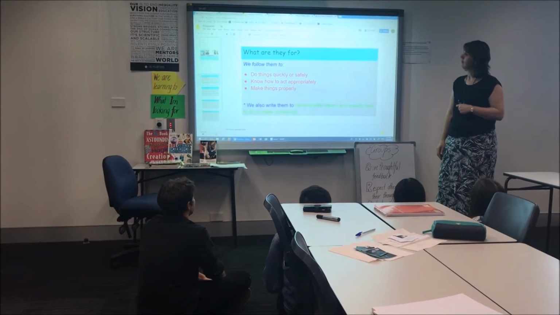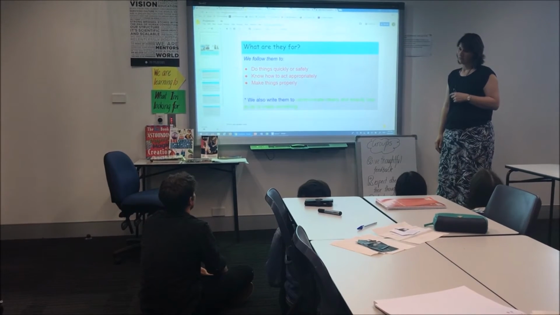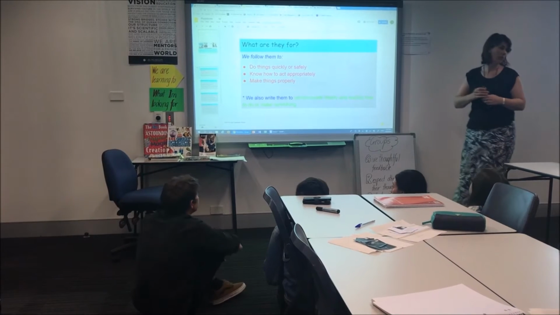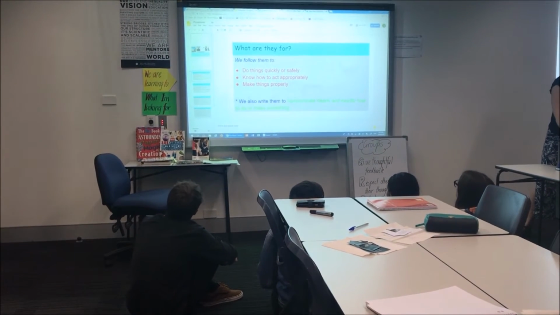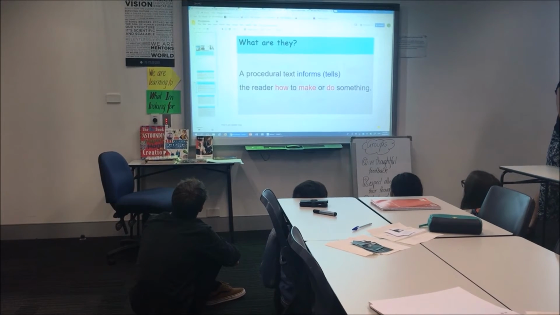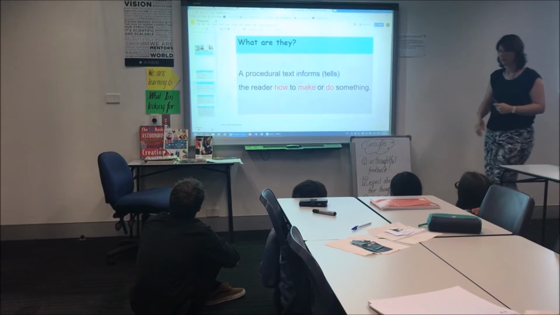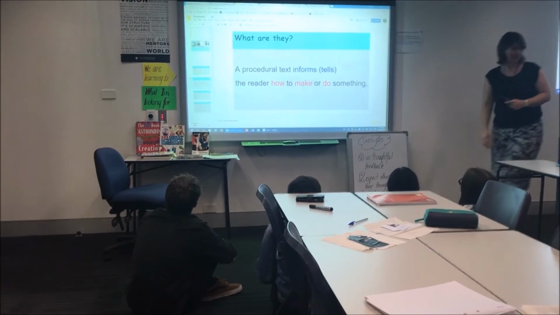What if our procedure wasn't in order? What might happen? It wouldn't work. It wouldn't happen the way you'd like it to. So what we're going to look at is, I think we've already discussed that, haven't we? We kind of know that. Procedural text informs us how to make or do something, like we've discussed.